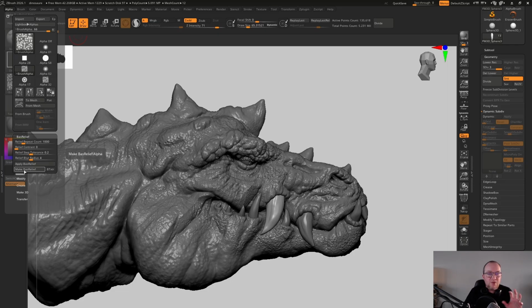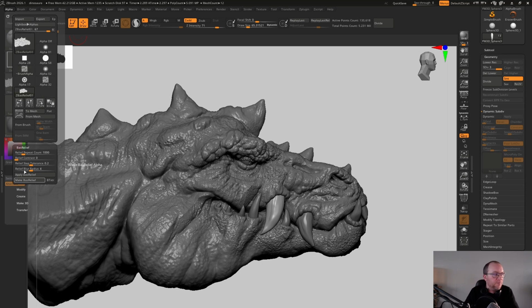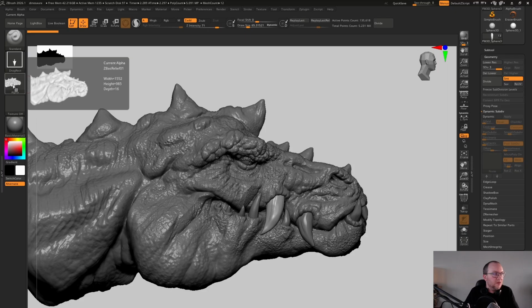So when I click, it will generate me an alpha image of my crocodile. So let's go and look at that. I have depth inside, so I will be able to have some cool depths when I project it on any surface.